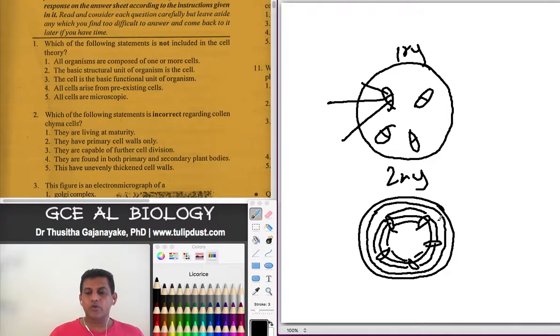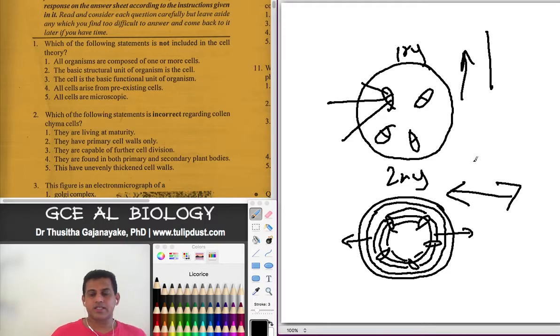Here there is a large growth of the stem due to expansion of the vascular cambium into secondary xylem and secondary phloem, and also the cork cambium. They make the thickening of the plant, and the stem starts to grow more in the lateral direction, whereas basically it grows in the vertical direction. That's the secondary growth. So collenchyma cells, we can see in this stage and also this stage.